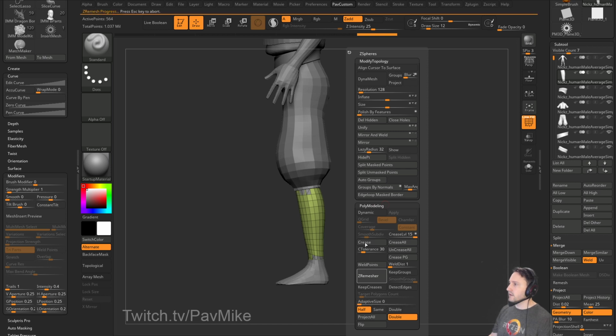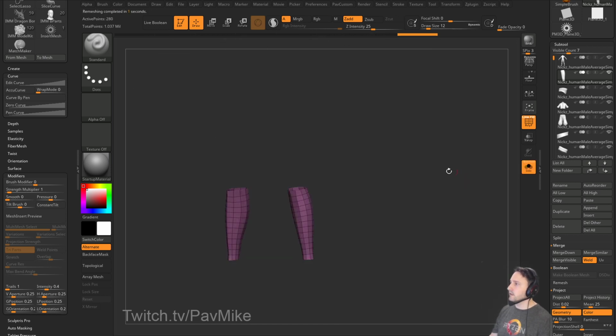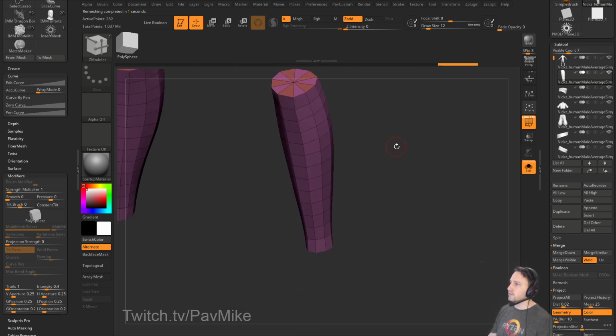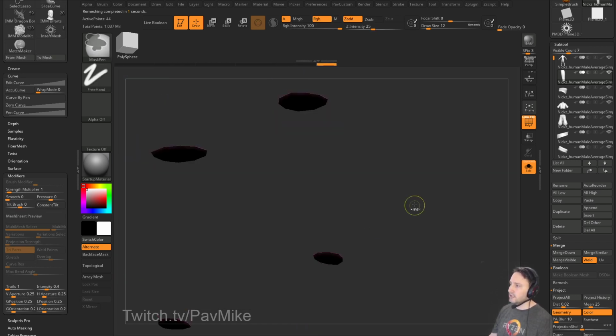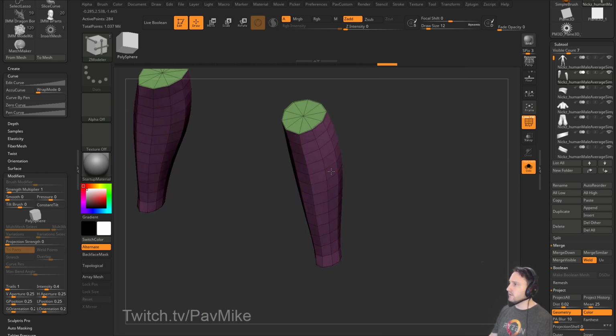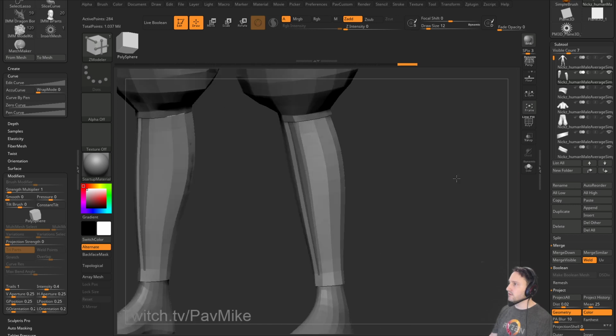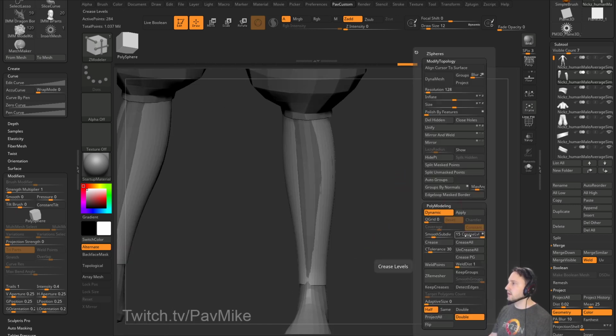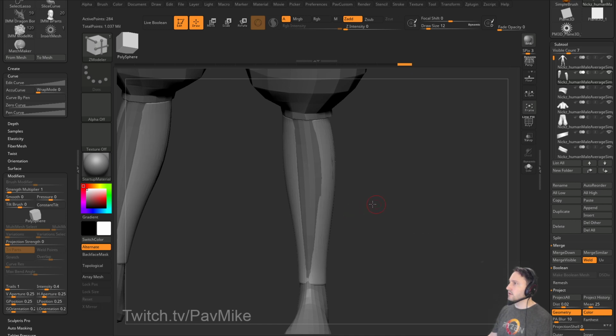remesh half, size down to 0. And then here, we'll say close convex hole. Hooray. Control W. Again, crease PG. And we'll go through here and extrude and shift and pull along that surface normal. And then now we can go in here. We have crease PG, so we'll hit D for dynamic. Crease level of 2, smooth slip of 3.